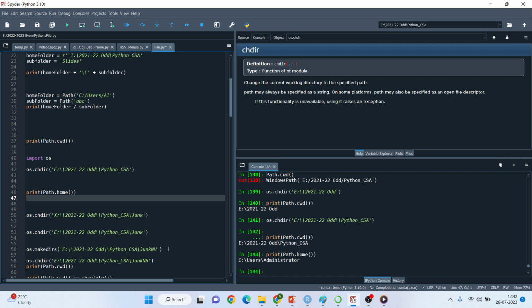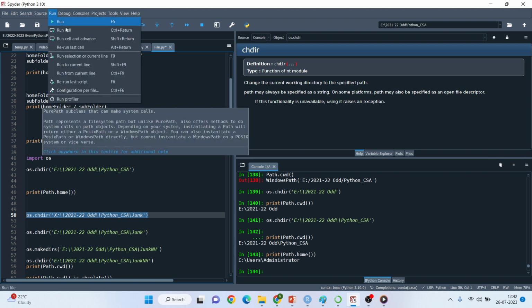Suppose a nonsense path is given. What does Python return? For example, X 2122 Python CSA junk. If I execute this one, we'll see whether it is changing the directory or returns an error.